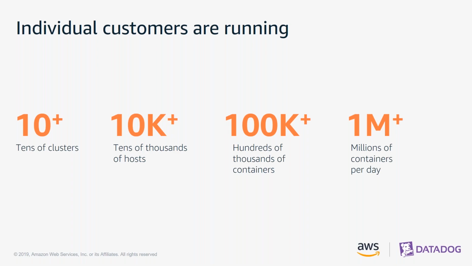Though to a greater degree than ever, our services are abstracted away from the resources that they rely on. With more moving parts underneath the hood, the greater the need is for observability. Our customers are running tens of clusters with tens of thousands of hosts, hundreds of thousands of containers, and because of the churn in those containers, they're seeing millions of containers per day.